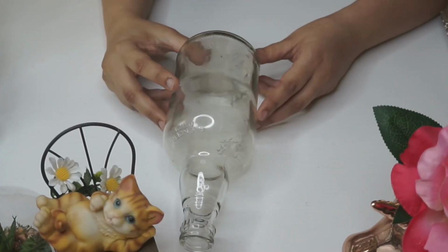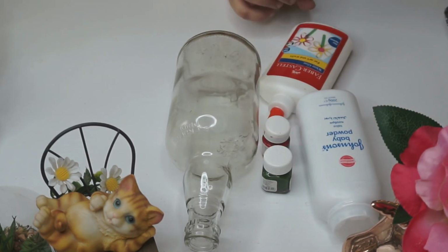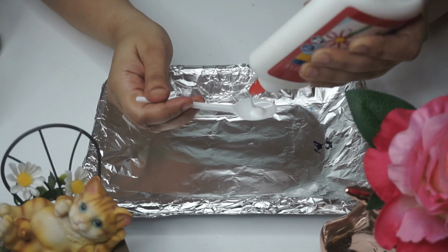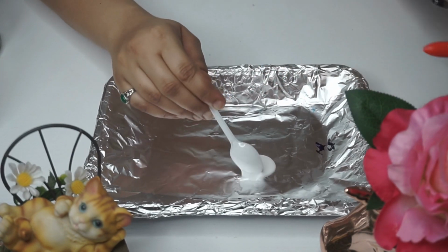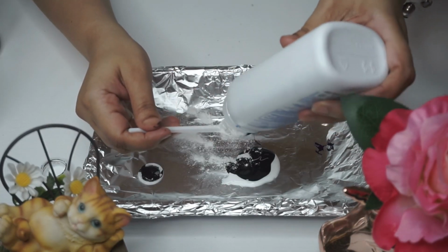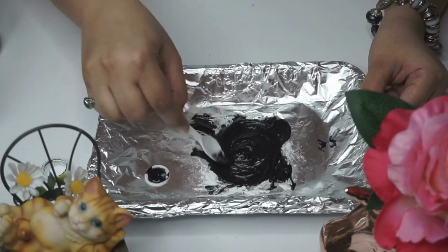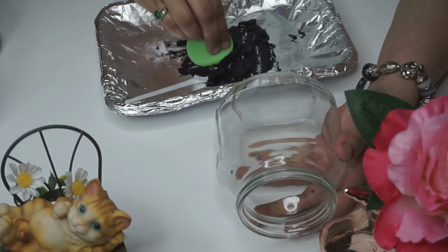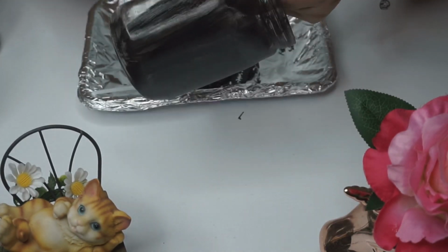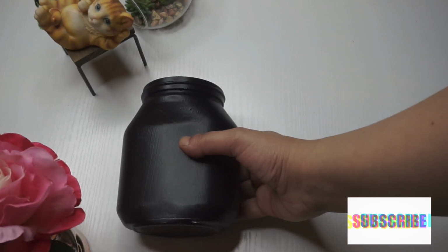So to begin with this bottle art, you definitely need a bottle and some colors, some baby powder, glue, brushes, a sponge, and any container to mix the color. So the first thing is I took 1 tablespoon of glue with 1 tablespoon of black color, and also 1 tablespoon of baby powder. Why am I adding baby powder? I don't want this acrylic color's glossy finish on my base. So just to get rid of that glossy finish, I'm adding a little bit of baby powder to it. If you like the glossy finish, you can just mix the color with the glue, that's it.